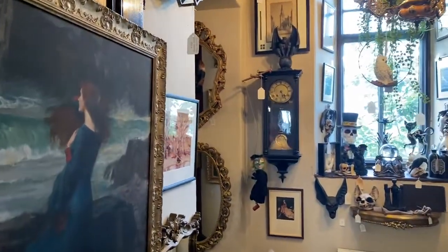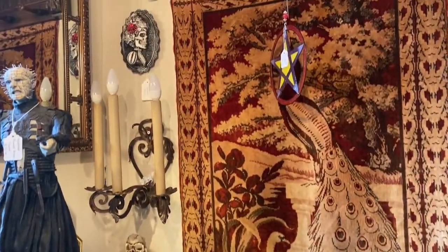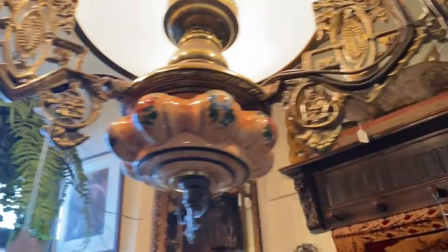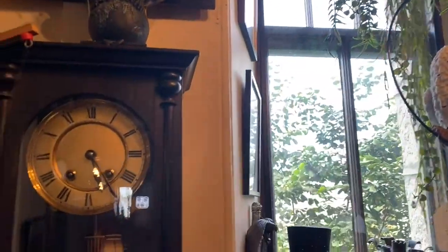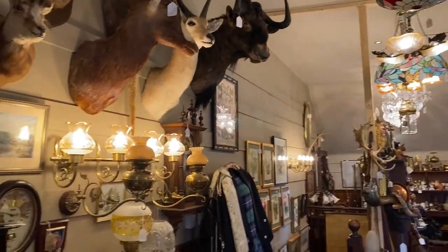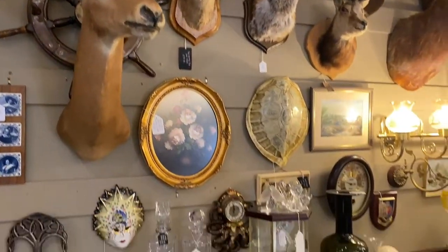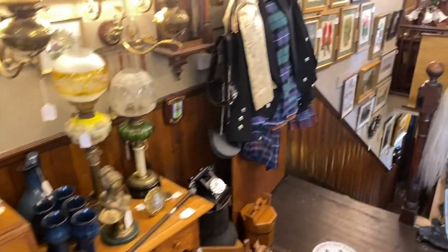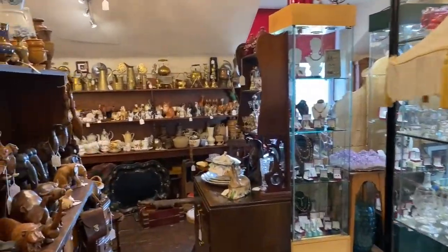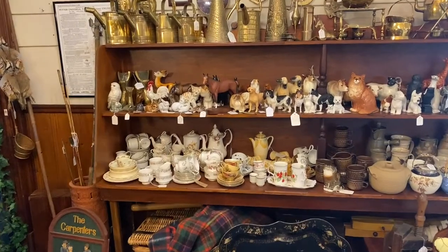And then going at the back of the stage, there's a further back room. This little area here is appealing to a different crowd, a bit more sort of the weirder and odder and more occult type items. And then up the stairs and into the back room, which again, more taxidermy, but an incredible variety of items in here, including jewellery, crockery, cutlery, ceramics, and just a tremendous place to come and have a wander around. Some of the smaller items, more delicate items are back here. Incredible collection.